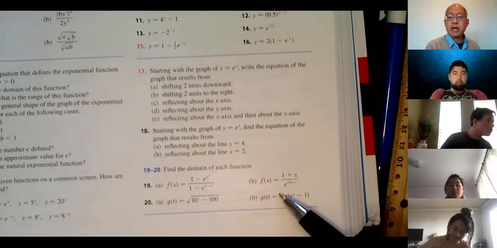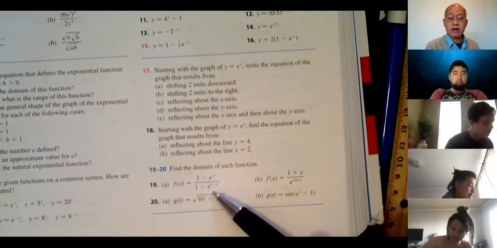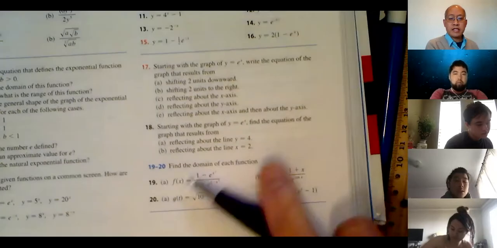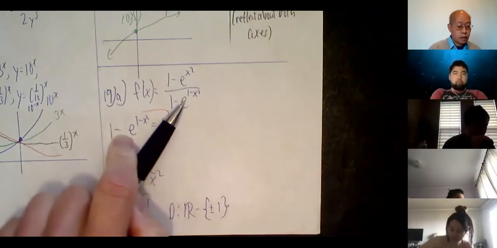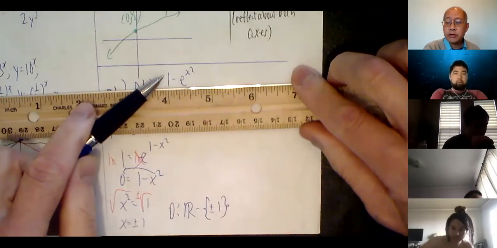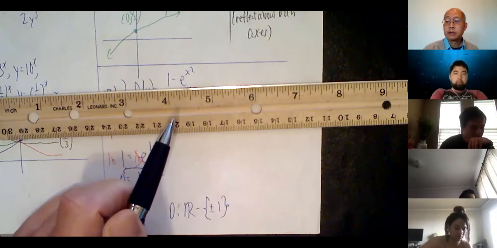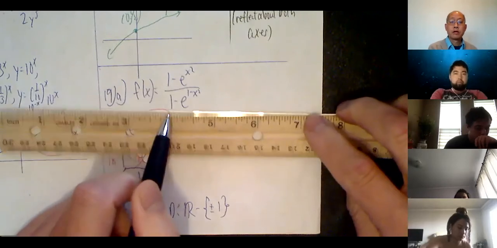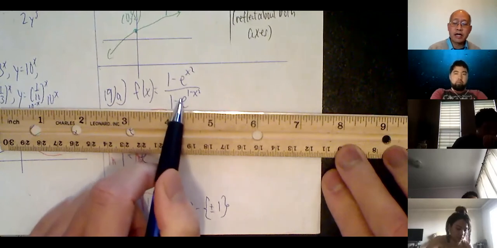There's an A and a B, so I'll do A. F of x is equal to (1 minus e to the x squared) over (1 minus e to the 1 minus x squared). Find the domain. I'll show you on my paper — I noticed the paper is easier to focus on than the book. So here's the function. For this, there's no issue with the top. 1 minus e to the x squared is going to be perfectly fine no matter what, so all I need to do is worry about the denominator.